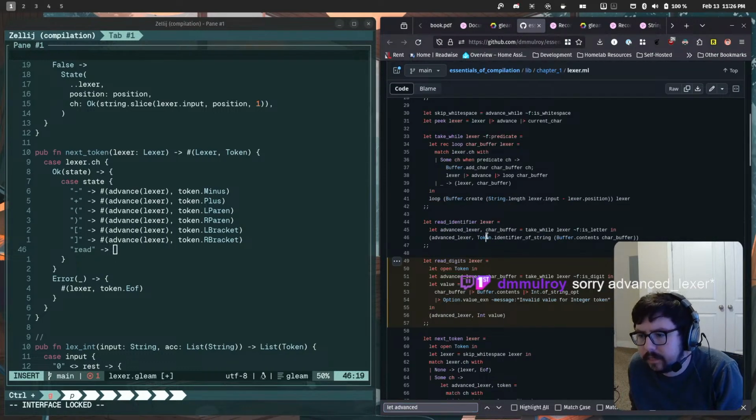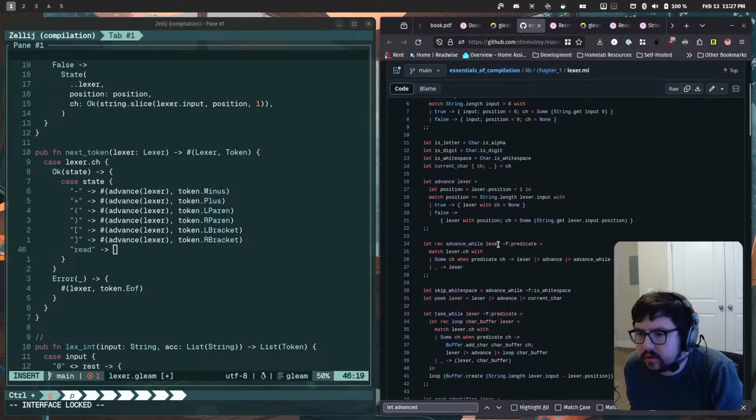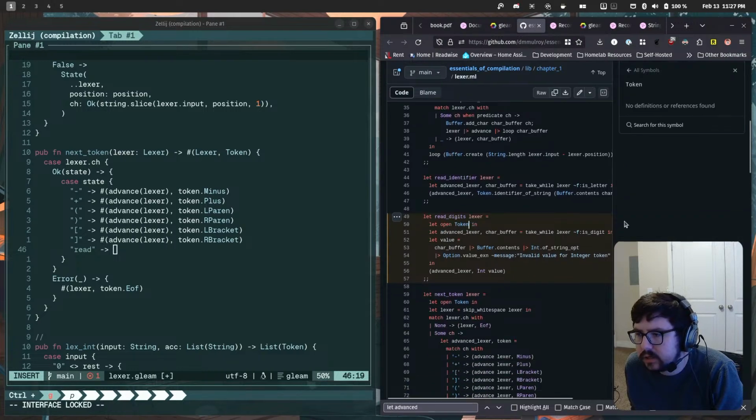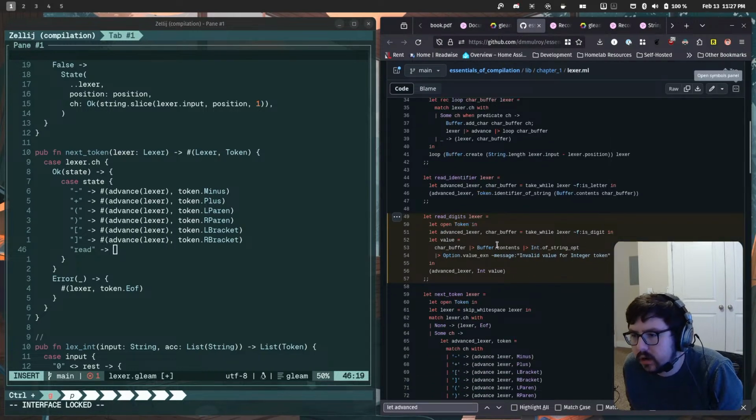So here. So this one, read identifier. We don't really have take while here either. But okay, let's look at this one here, right? Read digits, which is what we were just working on.